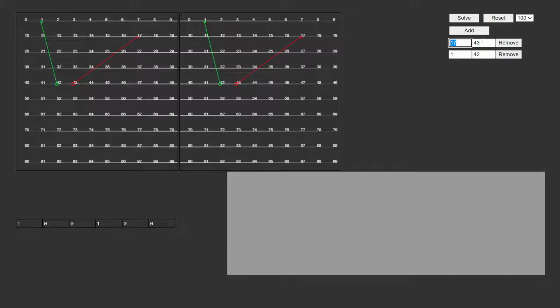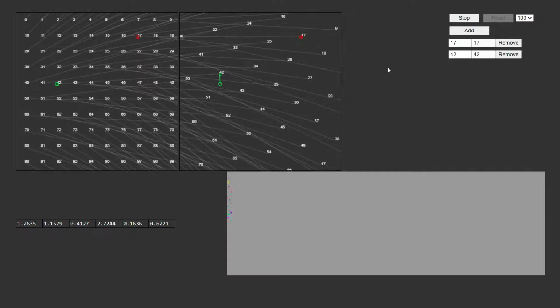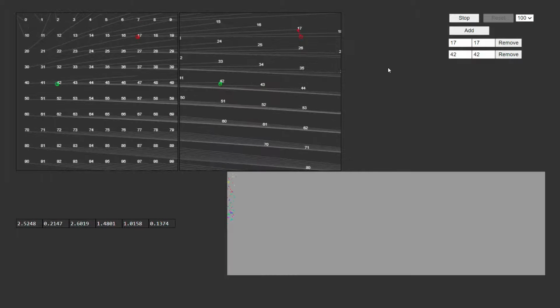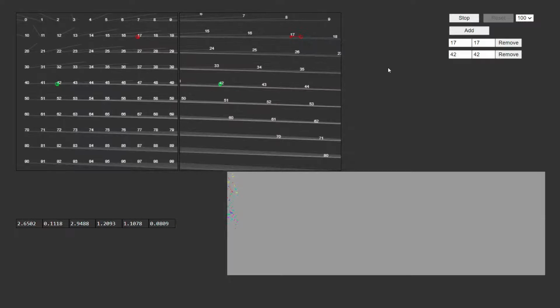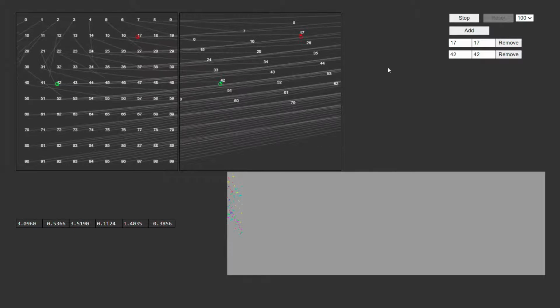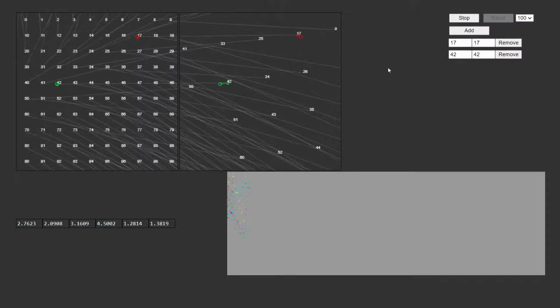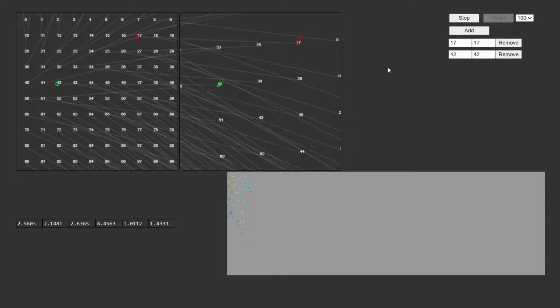Let's also keep it as the identity function on this specific set. So these are all linear transforms that map 17 to 17, mostly, and 42 to 42, mostly.